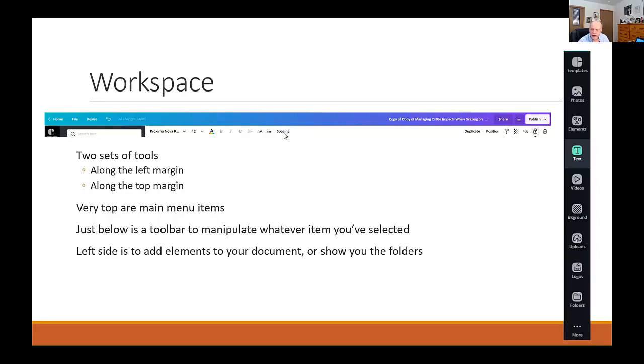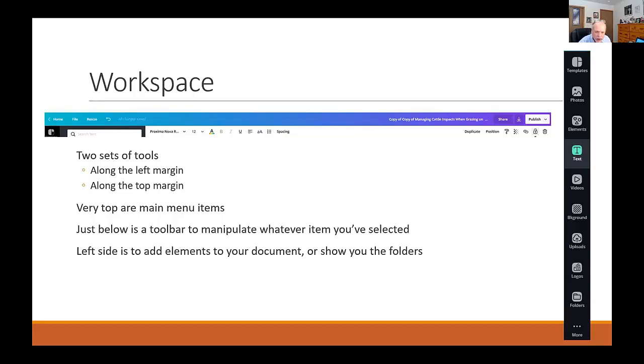Alignment, spacing, and more. Over here on the right, you can duplicate that specific element. You can reposition it in very general terms. You can copy the style of it for use on another object, work with transparency, work with links, work with locked sections, or simply dump it in the trash. So those are the top 2 toolbars. The one on the right allows you to add elements into your document, how to move to different folders, and so on.